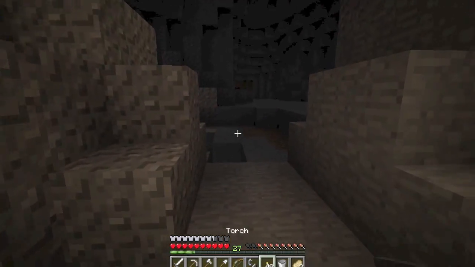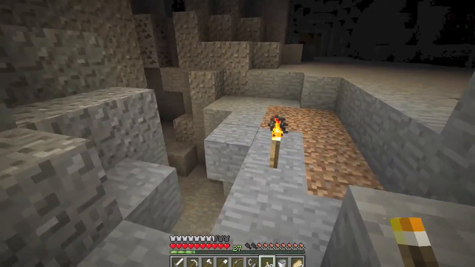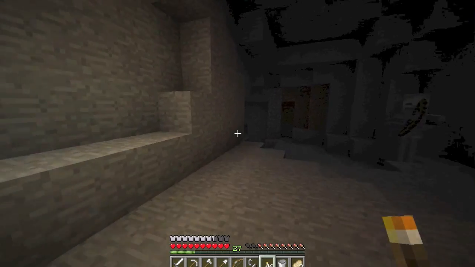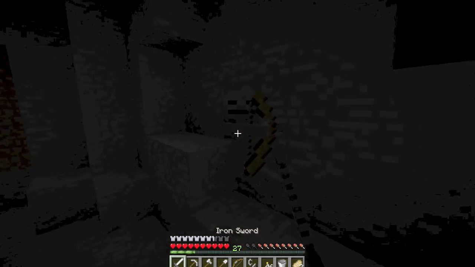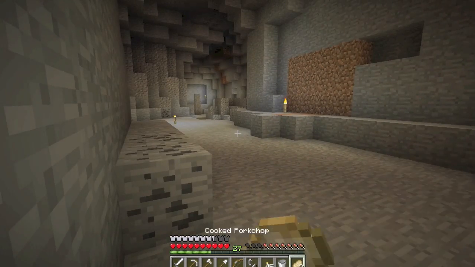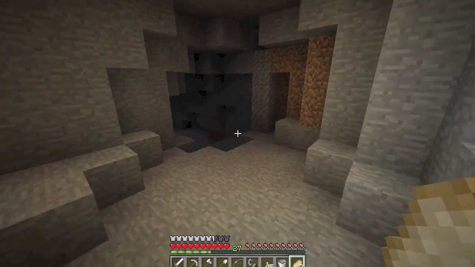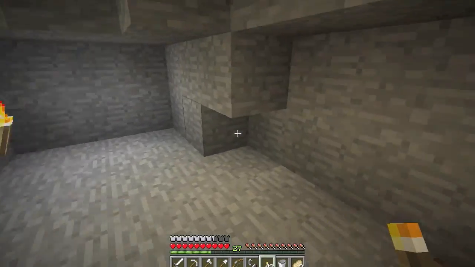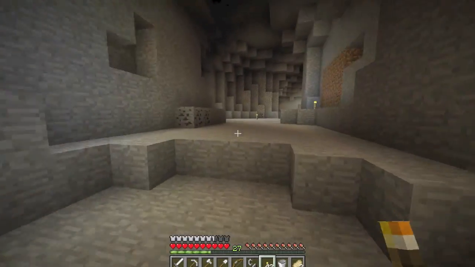Where should we go next? Oh wow, this is a huge cavern, guys. Is this guy just chilling here? I thought I just saw like a skeleton chilling there. That scared me so much. I just saw like this white figure standing in the dark like, hey, what's up? Okay, nothing here. Nothing here, that's fine, that's fine.